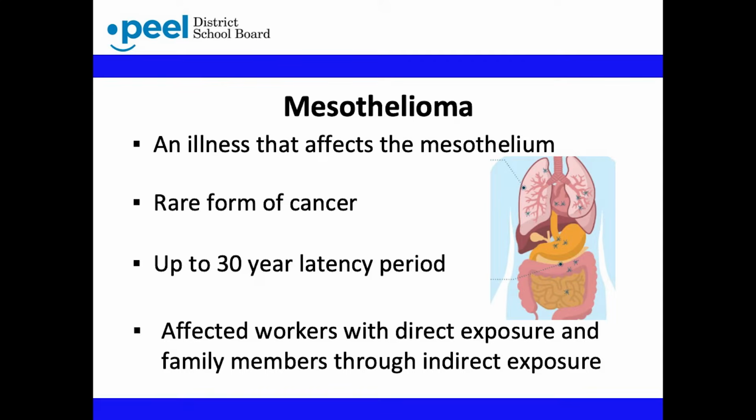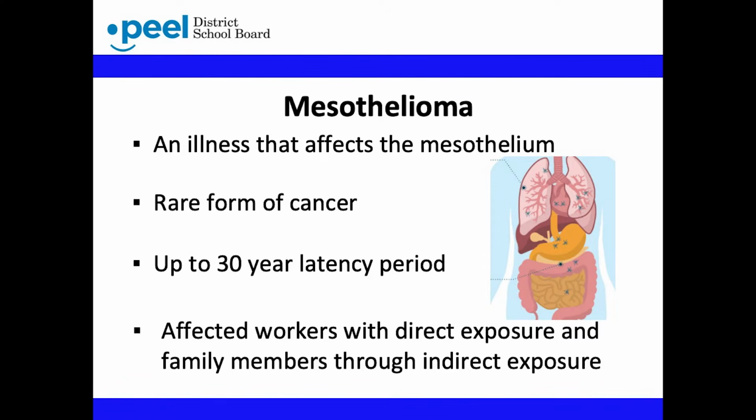People who have had significant exposure to asbestos are at risk of developing mesothelioma, a rare form of cancer. Mesothelioma affects the mesothelium, which is the lining of the lung cavity, the abdominal cavity, and the heart sac. It also covers the internal reproductive organs. The most common site for the development of mesothelioma is the lining of the lung cavity.